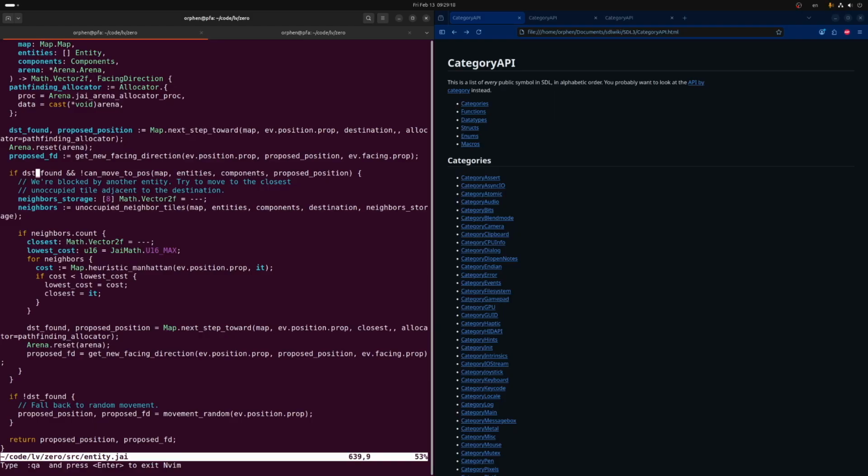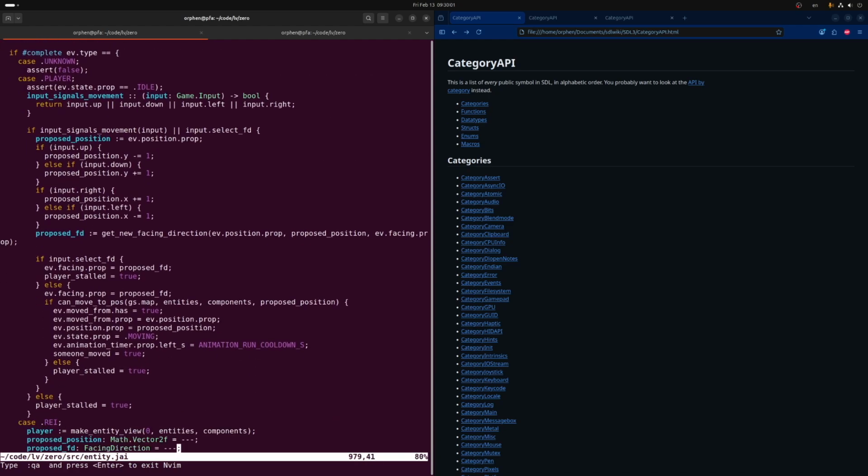If pathfinding succeeded, and we are not able to move to the position that pathfinding recommends, that indicates that we're actually being blocked by an entity. It's something that's not on the map. So then we will look for nearest available neighbors. In other words, it will be the next tile of least cost, computed with Manhattan distance in this case. And then we'll just try pathfinding again. And then finally, if that fails, then we will just attempt random movement. I don't know if attempting random movement's the right thing to do right now. We could tune that later.